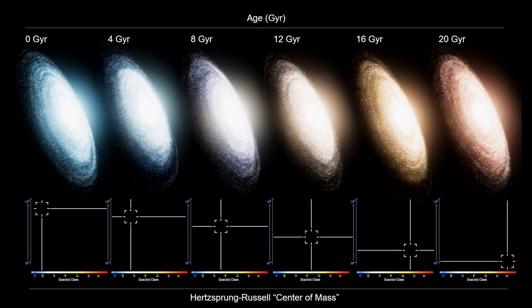As these stars cool off, their albedo changes, and thus the characteristic hue of the galaxy changes with it. As you can see, a lot has happened in the last six months. In the next six months, I hope to implement a dynamic timeline so that instead of viewing a galaxy at one snapshot in time, the user can manipulate time to watch the galaxy grow and evolve right before their eyes on screen.